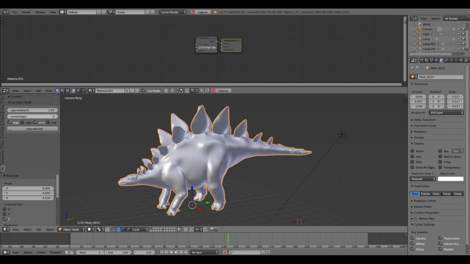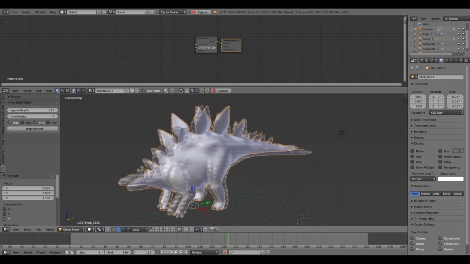Organic is chosen because it's an organic model. We don't need adjacent segments. We need symmetry. Again, this will lead to a symmetric look of our color ramps, which we're using in combination with the maps. And we don't need the mark seams options.